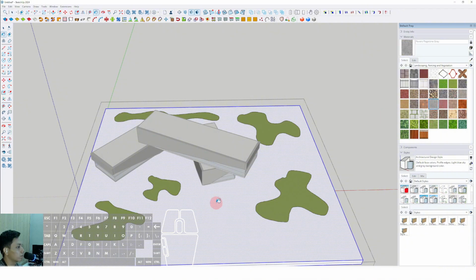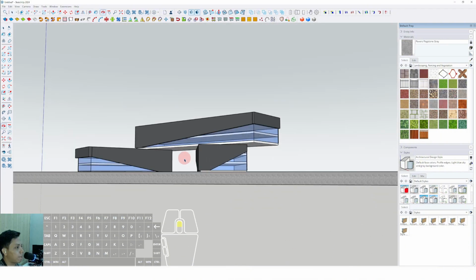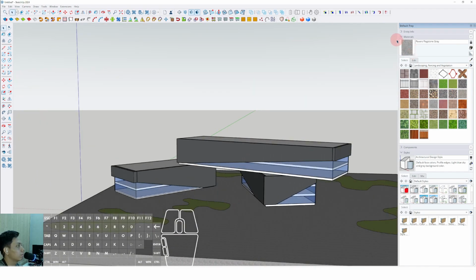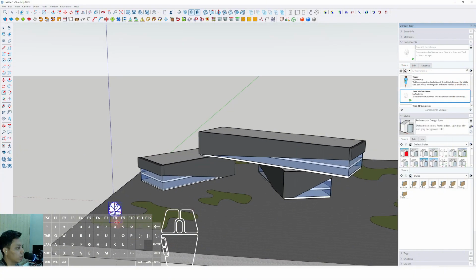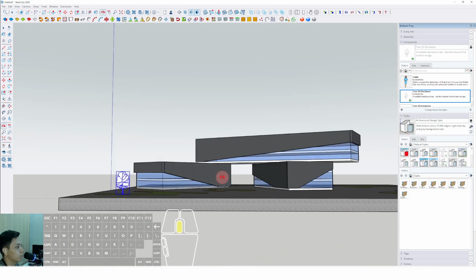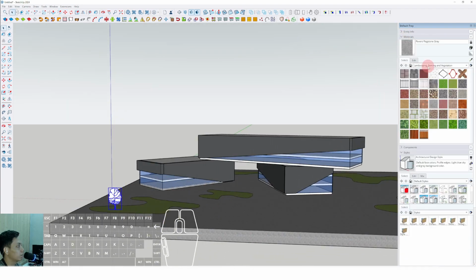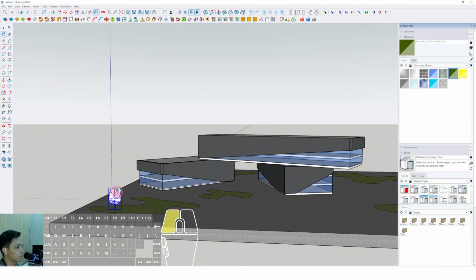with this one. Then you can add components using the component tools, and you can select the tree. You can select the green glass materials in here.